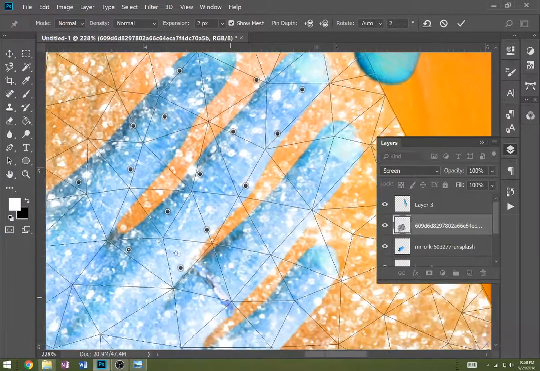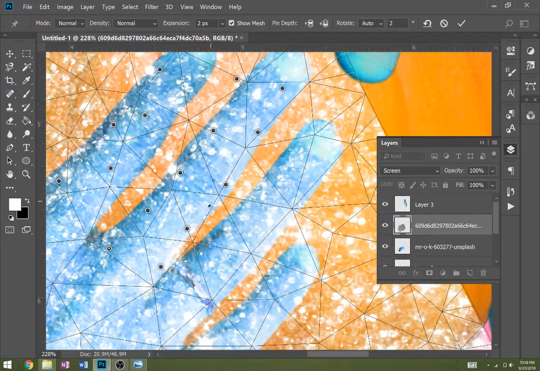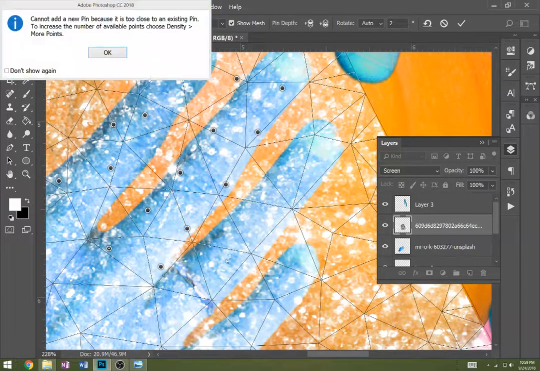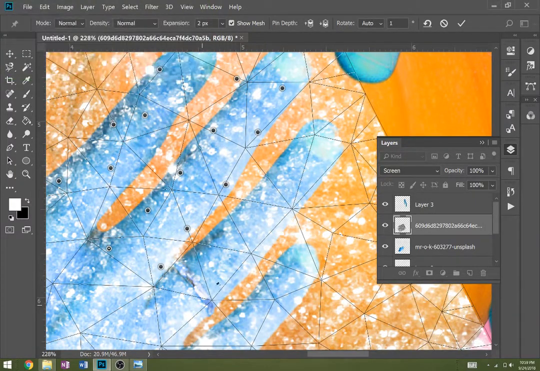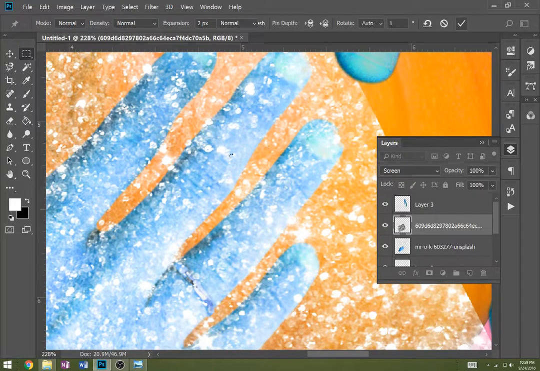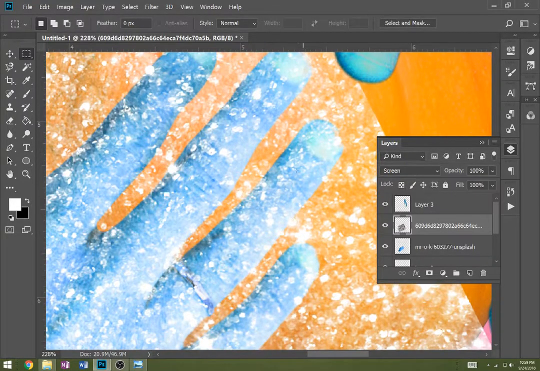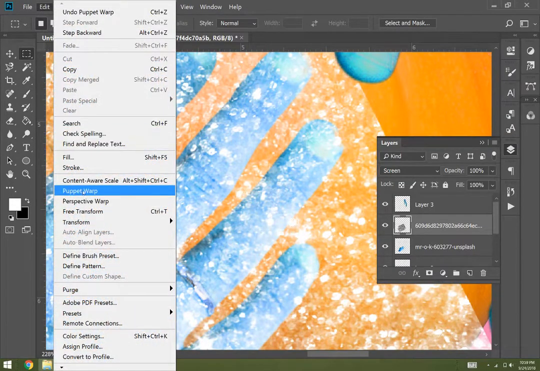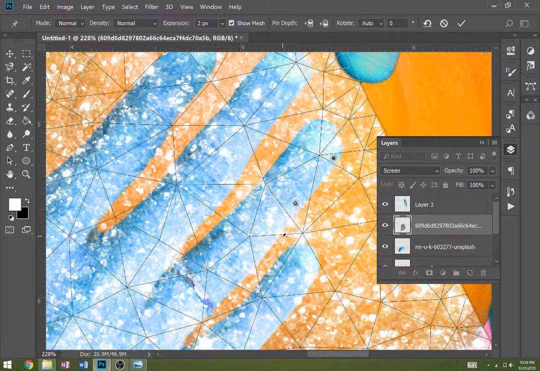Depending on how detailed you want to get, you can do this for every little stretch. But puppet warp works well with, for instance, these changes here. I'll do the same thing for these four fingers, just to show you what I'm talking about. Puppet warp, one side and the other.